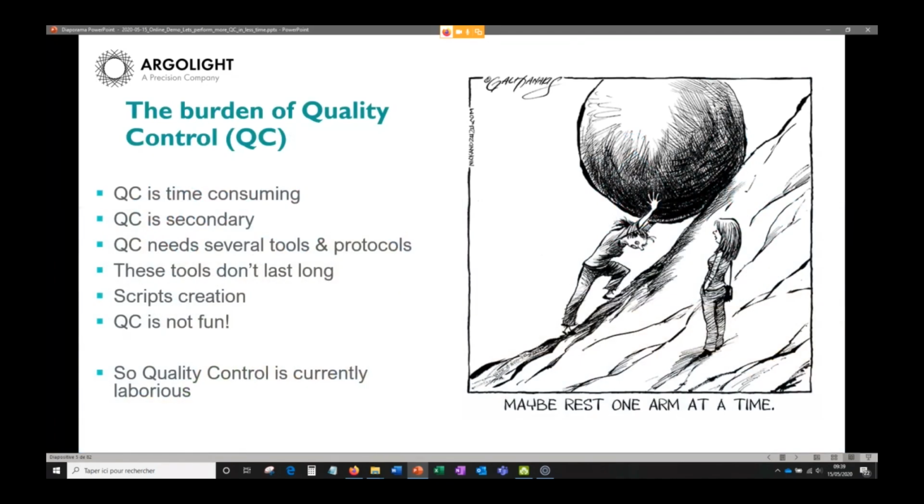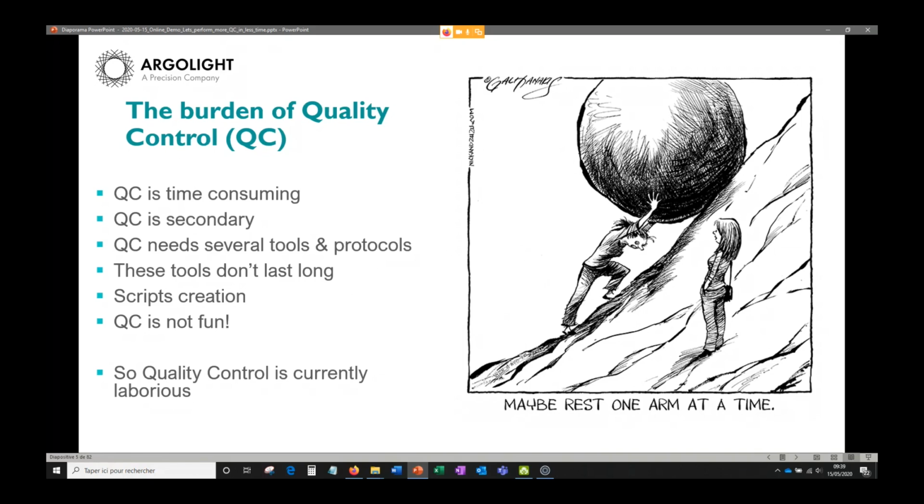So quality control is often seen as a burden. When I meet microscopists in imaging facilities, some often say that QC is time consuming. It is considered secondary. They often have several tools from different manufacturers for assessing their microscope performance.